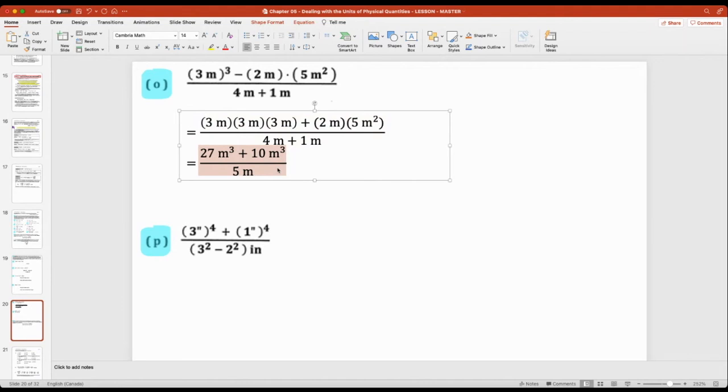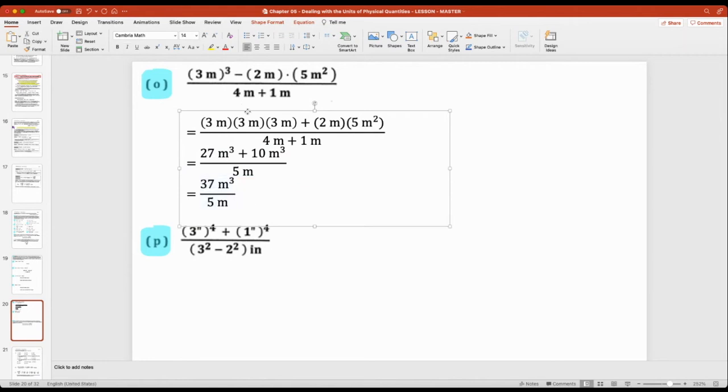So what you're looking for is primarily that the addition is correct. In the addition here, we have volume and volume. And yes, you're allowed to add volumes together. So we can indeed proceed. That's what I'm referring to in terms of, is it possible or legal or whatever you want to say. So we're going to have 37 cubic meters divided by 5 meters.